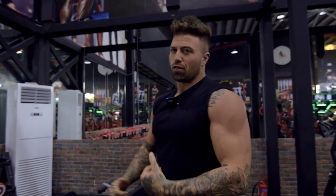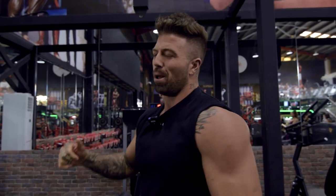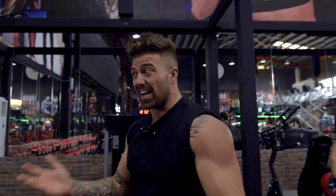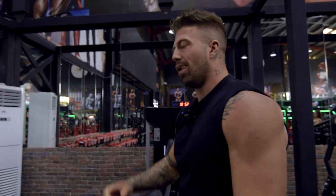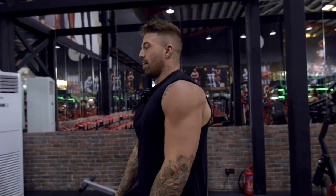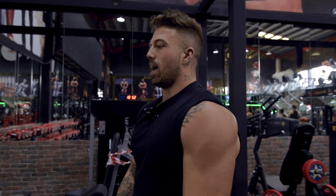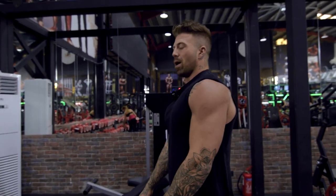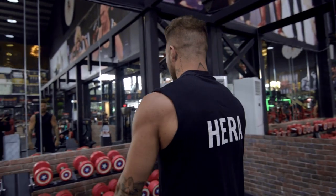Probably do like 2 to 3 feeder sets. So we'll literally kind of do like I did there, 25 kilos, anything from like 2 to 6 reps, just to get the gauging right, feel the connection, start to build up to that working weight. And then obviously I'll just do a couple of reps on this next set, a couple of reps on the next one, and then I'll go into that working weight. Don't want to burn out on these feeders, just want to get everything connecting, blood there. And then you can work.